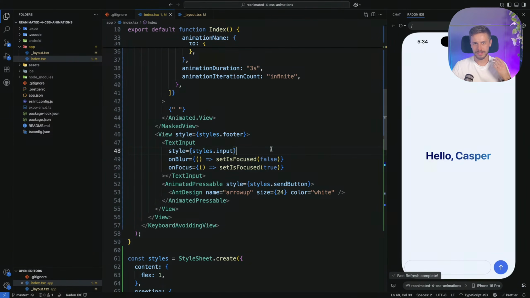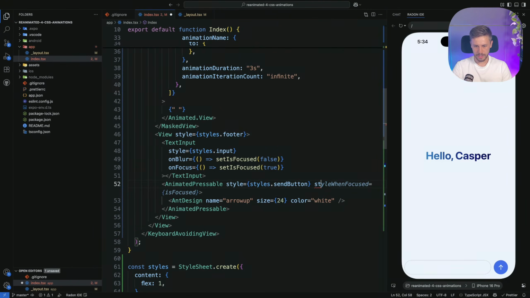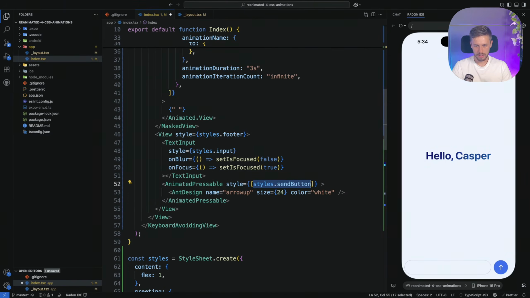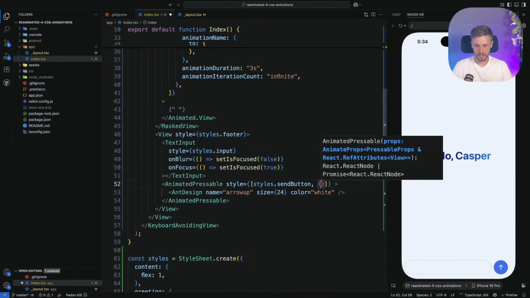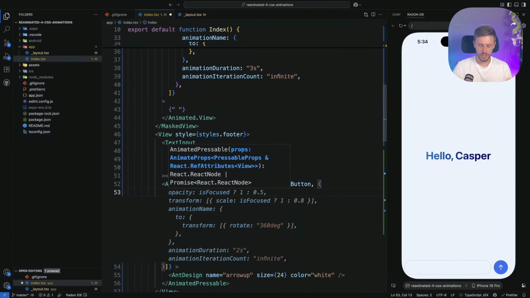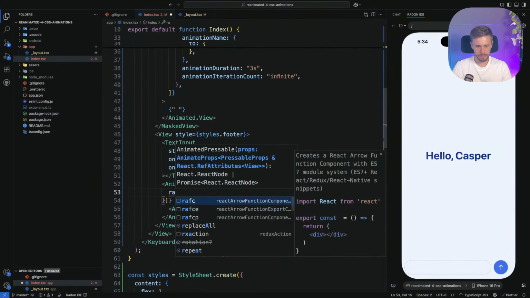This adds superpowers to my pressable because now I can use CSS Animations, CSS Transitions, and other good stuff from Reanimated. So I'm gonna change the style to add inline the transition property, remember?